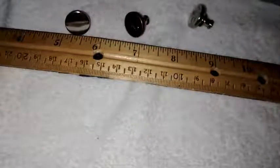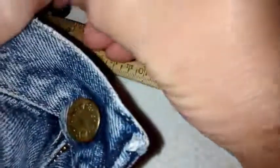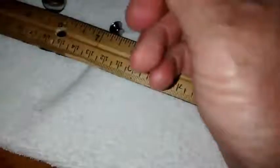One thing to keep in mind is that I have a really old pair of blue jeans here, and you can see how thick the fabric is. When I go to push the button through, sometimes it takes a little bit of work to get it disconnected. The button will push through easily, but you have to be careful that you have enough room on the end to put the latch in the back. If I put the button over here on this side, there's too much material since it's doubled over, and this doesn't leave enough room for the prong to get through on the back side. So keep that in mind — that is one of the issues with using these on really thick material.